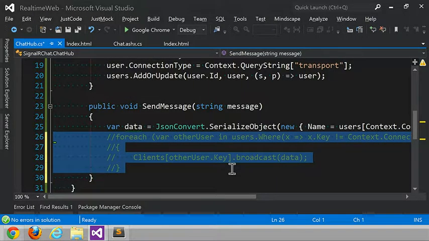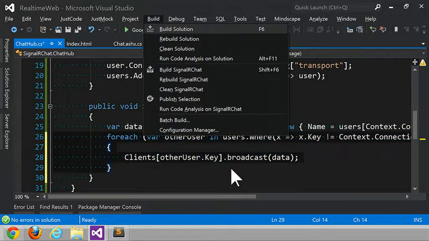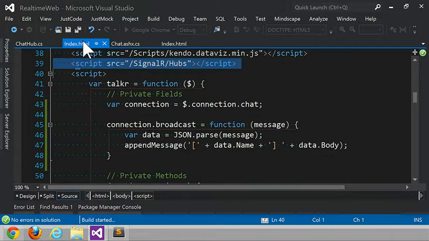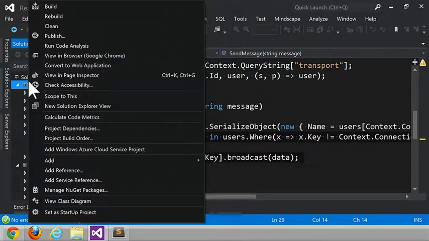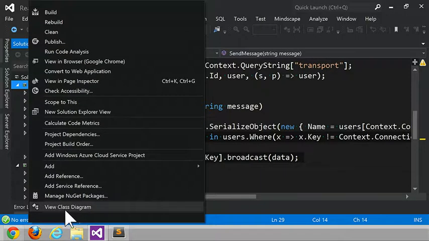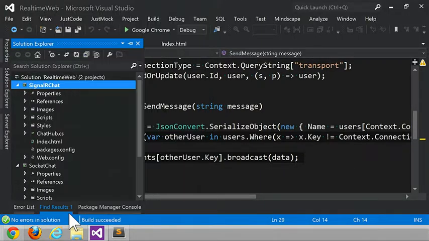When I compile this and access it from the client side, you'll see in just a second where the magic really comes together in terms of the JavaScript side and all these dynamic objects. Let's go ahead and set this as the startup project.